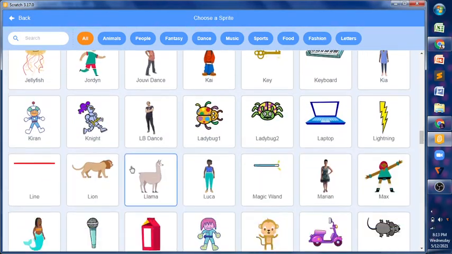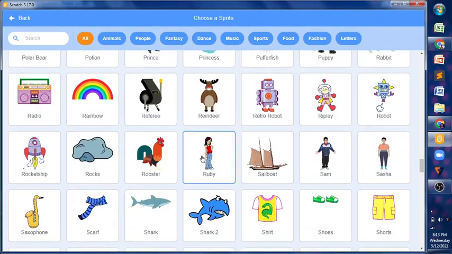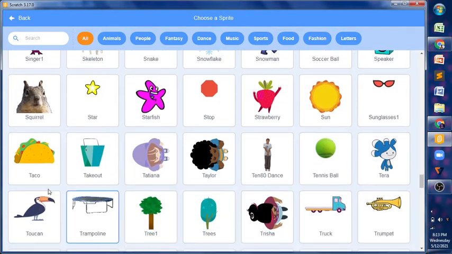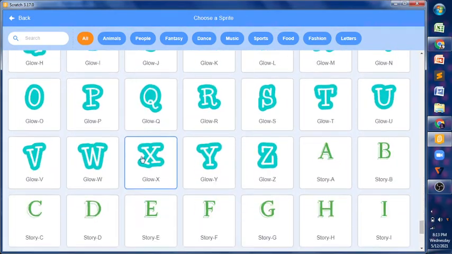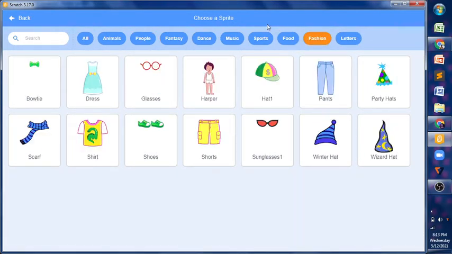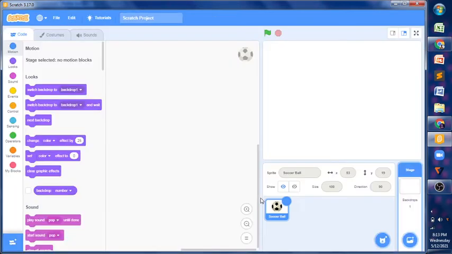I don't want it to be weird, so let's take anything, for example this soccer ball.